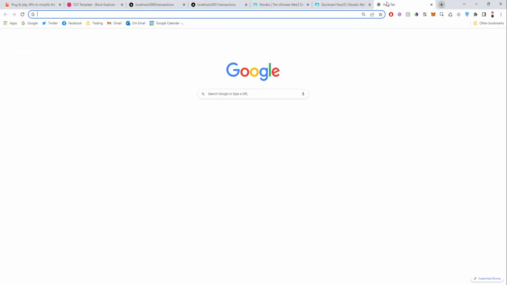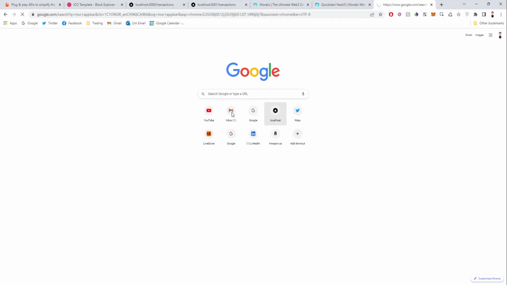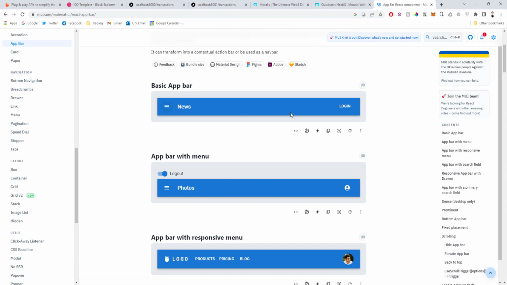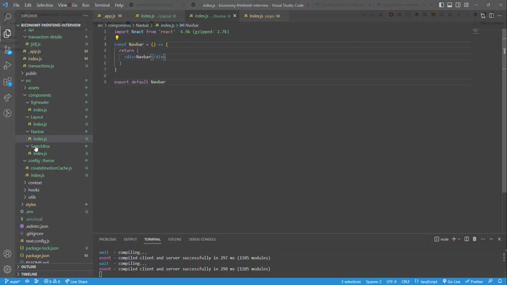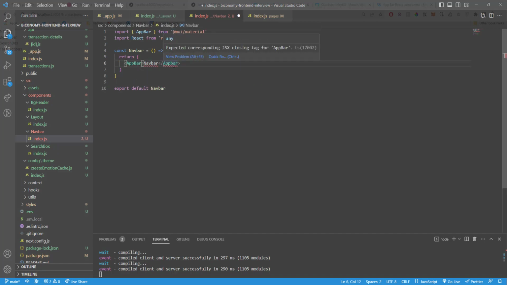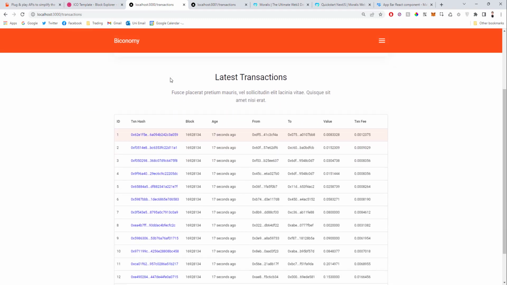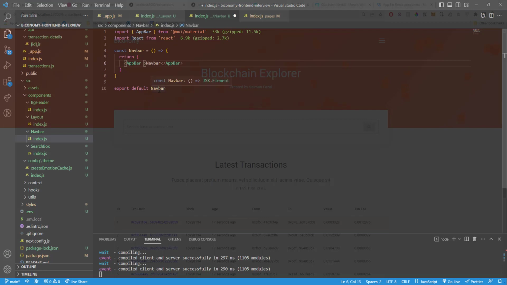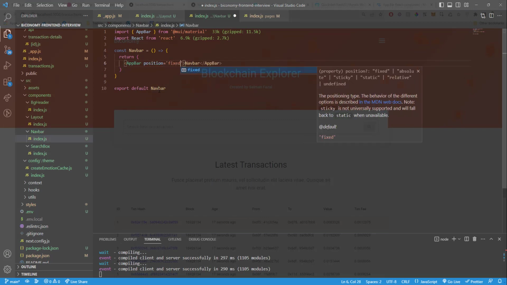And before that, let's go to Material UI app bar, which is their nav bar. App bar, and I'll use one of these components to do it. But I'll actually type it in myself. So let's go back to the navbar, and inside of it, the main part will be the app bar, right? App bar, and we want the position to be fixed. And what that means is it should always be at the top, like it shouldn't scroll with the page, so it should always be there. So let's do that. So position equals fixed.